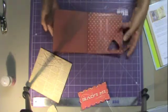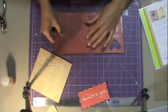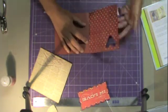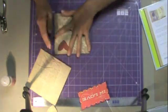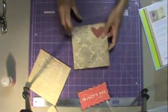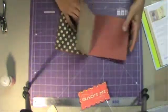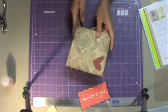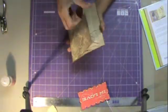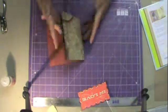Now, I want this lined up. And then I'm going to press that over. Okay, so there is my cover, my first page. See how that works? And then all I'm going to do is lay in my next page. So now all my pages are in. Just like that.